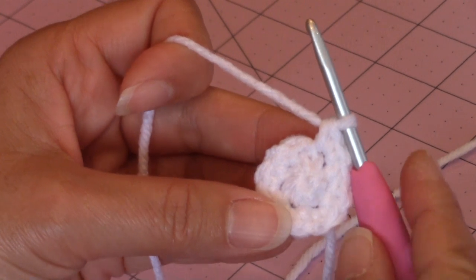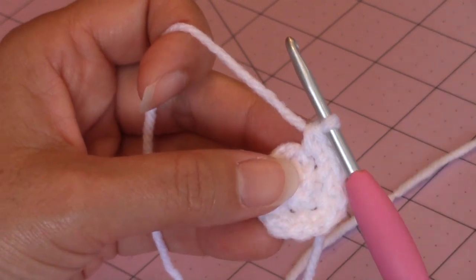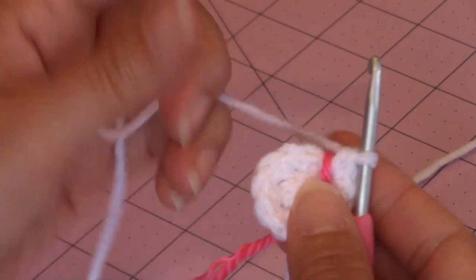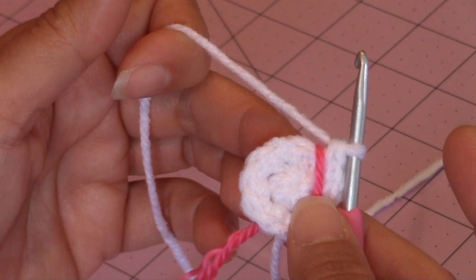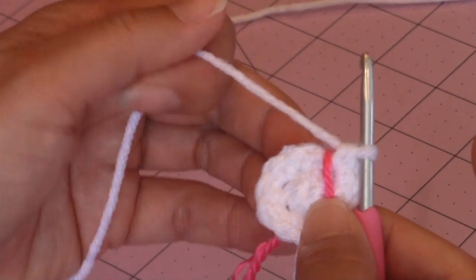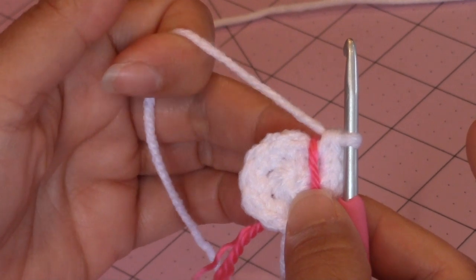And then we're going to make our increase rounds. So we're going to keep increasing the rounds until we have the size that we want for the body. So for mine, I increased, for those that already know how to do it, you're going to go in chronological order, and we're going to increase all the way up to one single crochet into 9 stitches, and then two single crochet into the 10th stitch. So for those that are still kind of new at the increasing, I'm going to get you started.